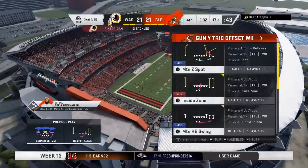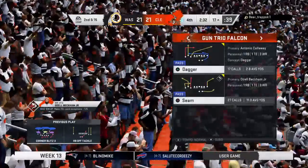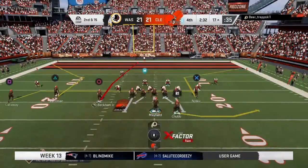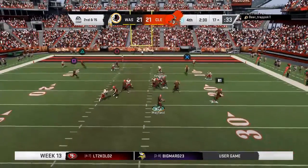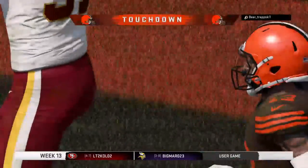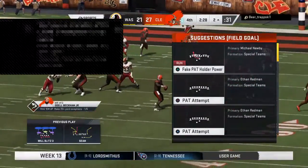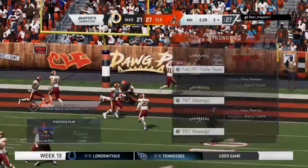The Redskins now going to use the first of their 3 timeouts. It's just their first. They'll be down to 2 remaining as we step aside here in the fourth quarter. On 2nd and 15 now. Mayfield. And this is caught. Touchdown, Cleveland. With touchdown number 8 on the year. And they are able to break the tie and move out in front here in this fourth quarter.